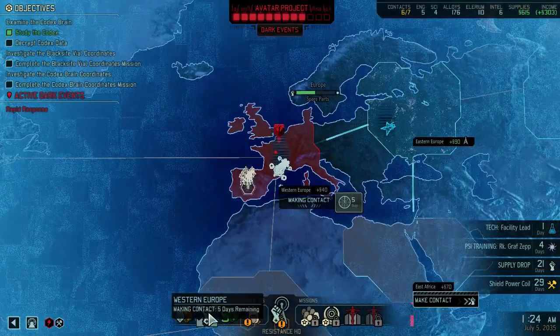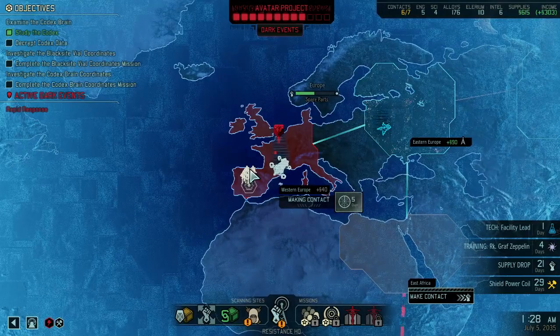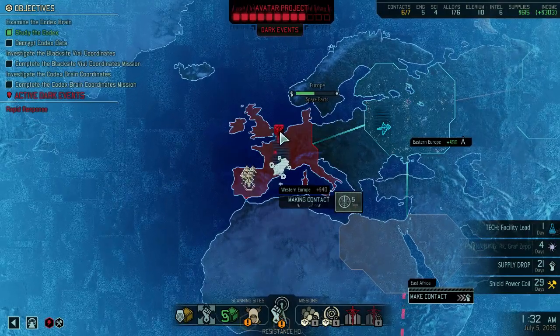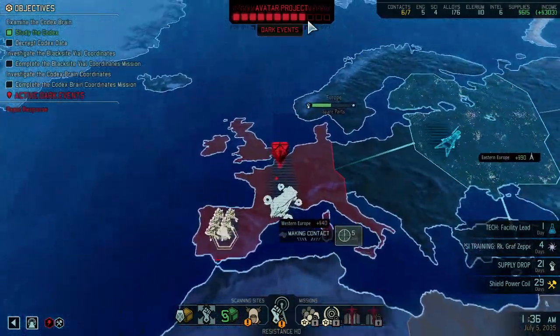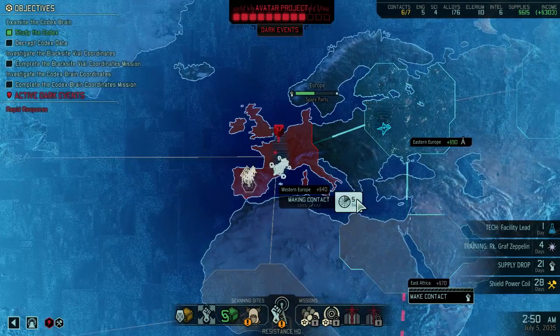Alright, 5 days to make contact here. Should unlock this. So, we can start this mission at any time. If the Avatar project progresses, I'll just start the mission.